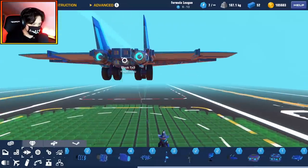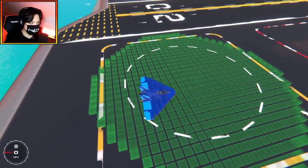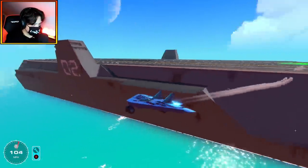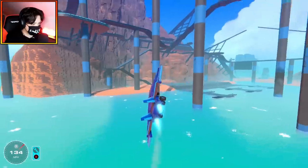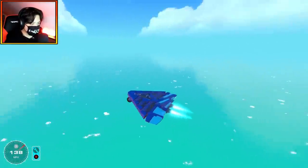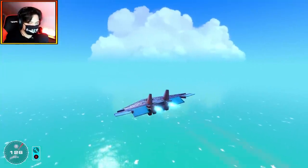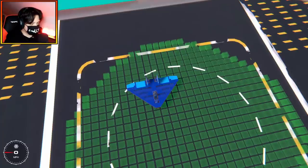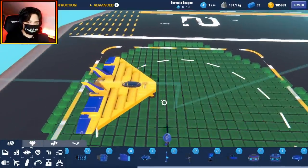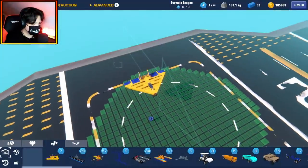I have a helicopter engine in the back because I want to be able to yaw the plane pretty easily on the deck of the carrier. Hopefully it flies well. You know what? That's not too bad. That's pretty good, actually. I think I did a good job here. And this is definitely small enough to fit onto that little ramp as well. So, yeah, things are looking good. I think I'm just going to give this thing a quick paint job. Okay, well, now this is definitely a Dorito. Well, I'm pretty happy with that, so let's give it a save.